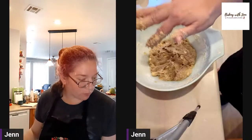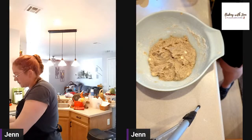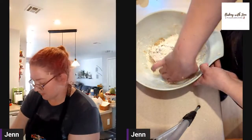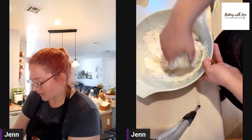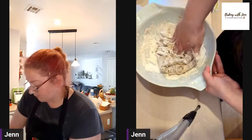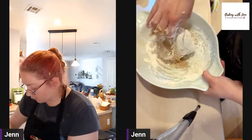I'm not sure if my weight on my flour is off or what, but this really seems like it's supposed to be like a bread dough. So we're just going to put in a little bit more flour. I'm not sure how much that is. Maybe my weight is off on what a cup of flour is. I don't think so, because everywhere it says 120 grams for a cup of flour. So I don't think that part's off.